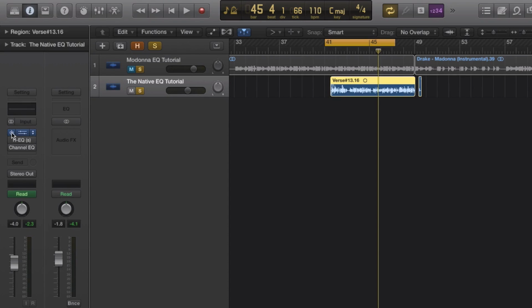But, yeah, that's how I would go about mixing this particular vocal. Each vocal is going to be different, but the more you do it, the better you'll get at it, I promise. You'll be able to hear the frequencies easier. And EQing really does make a huge difference in how the overall mix sounds.